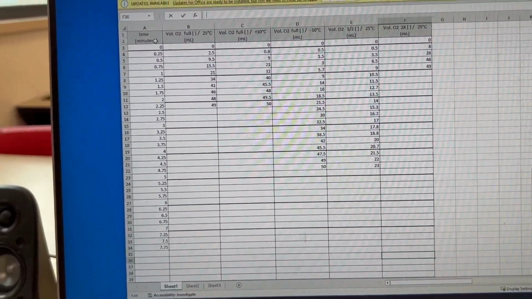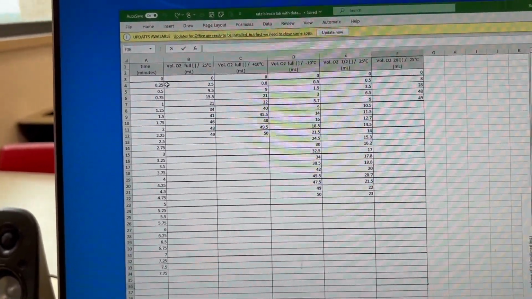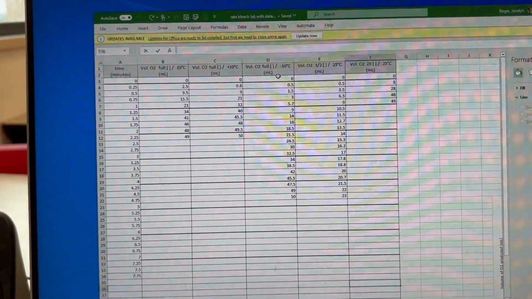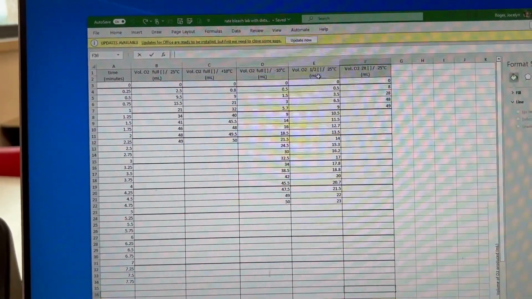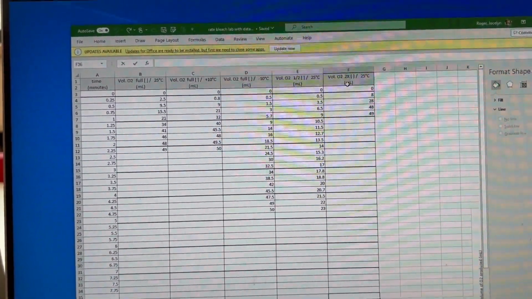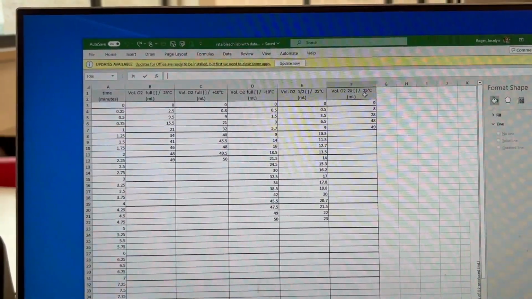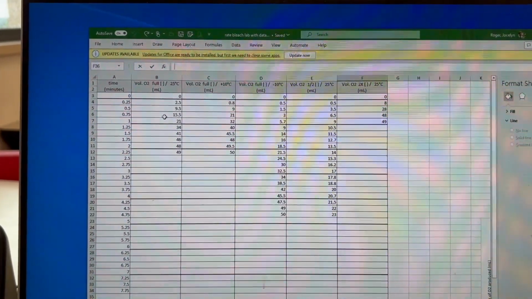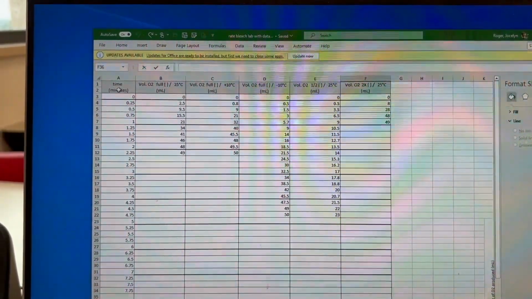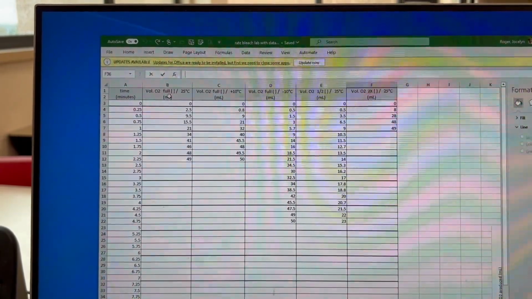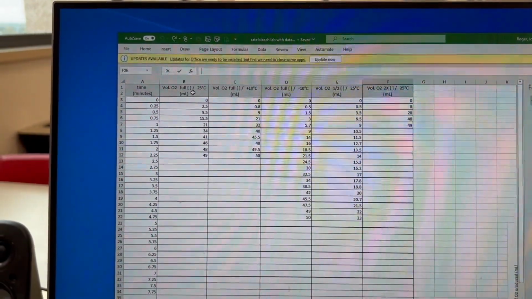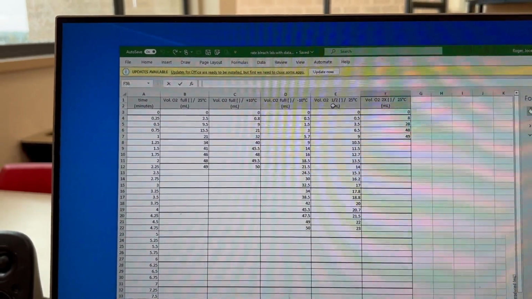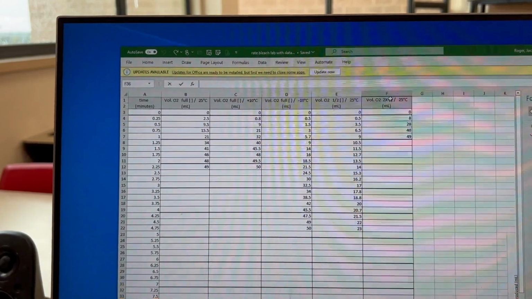So our first column is going to be time in minutes. Then we have the 2% bleach at 25 degrees, at 35 degrees, at 15 degrees. Then we have a column for the 1% bleach at 25 and a 4% bleach at 25. So this first graph is going to be the effect of concentration. So we need column A, our time. We need B, this is our reference point, 2% at 25. Then we're going to pick up column C, which was 1%, and F, 4%.